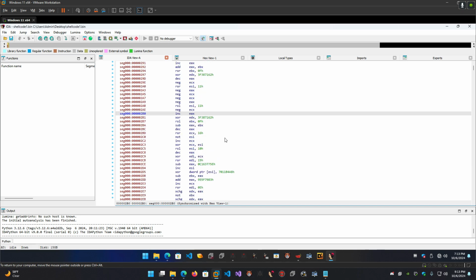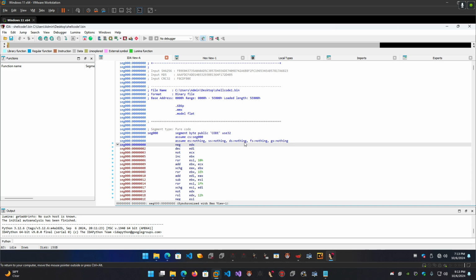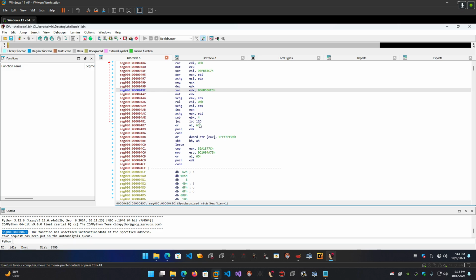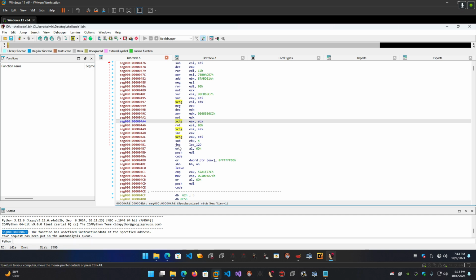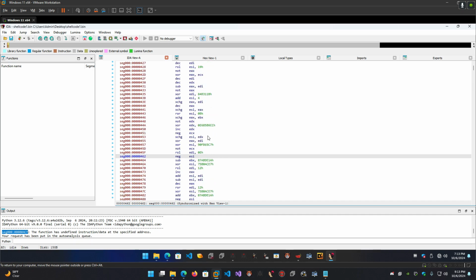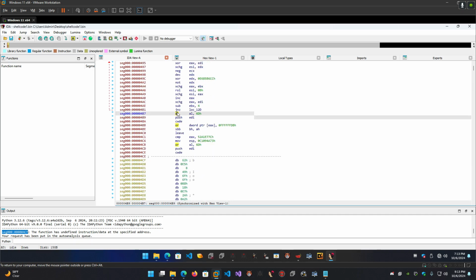So let's see what happens if we try to make this a function and read it in the decompile view. It looks like we get an error in the output. So what's going on here? Well, we see all these instructions. It looks like a relatively similar pattern of XORs, exchanges. Then we get to this JNZ, and everything after that doesn't match what's up here. So something's weird. What's happening is this is a decryption loop, and it's decrypting all the code in front of it. So all this code is just garbage. It's going back up here over and over again until it decrypts all of it.